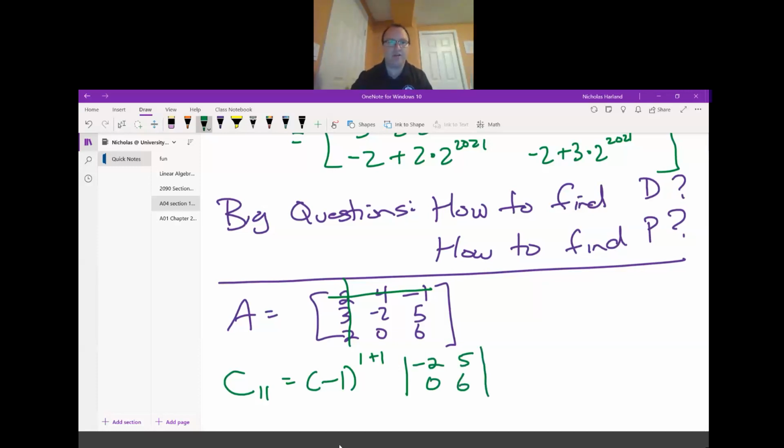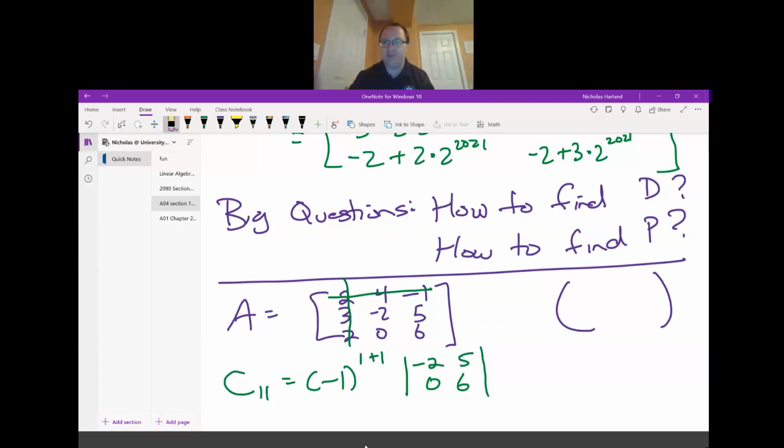So a notational thing: if we're using vertical bars, then we're talking about a determinant, and a determinant is a number. If we're using squares, we're talking about the matrix. So square brackets would be a matrix. Vertical brackets means the determinant, which doesn't have anything to do with the absolute value. Some people use round brackets to also mean the matrix, so these are kind of synonymous. I'll stick with what we're doing here, but if you ever see square or round brackets, it's referring to the matrix itself.